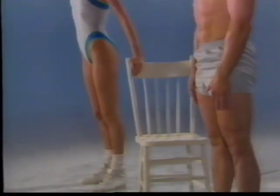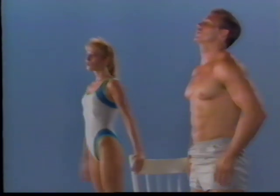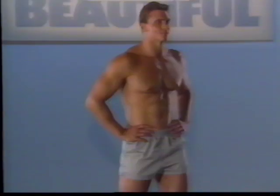2, 3, 4. Buttocks tight. 6, 7. Keep your back straight. 9, and 10. All right, let's rest for a moment before we do lunges.